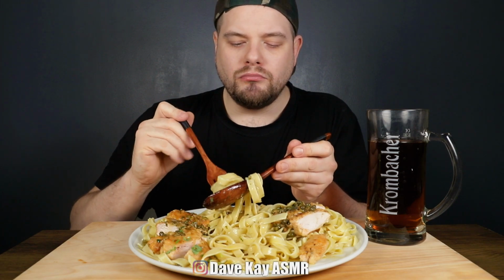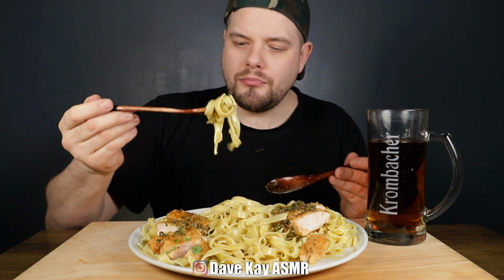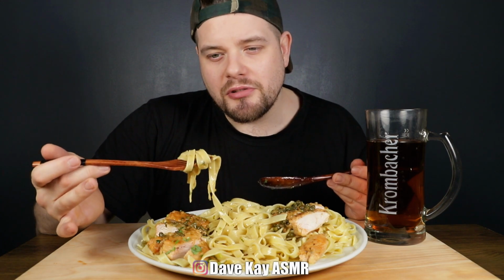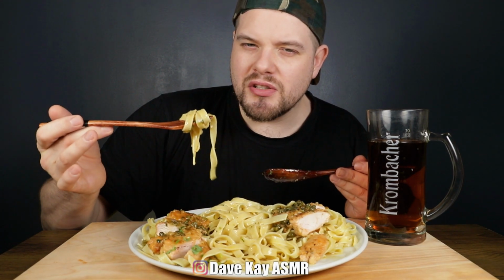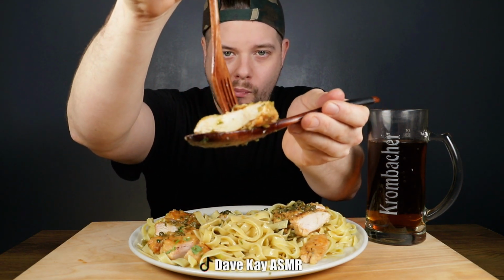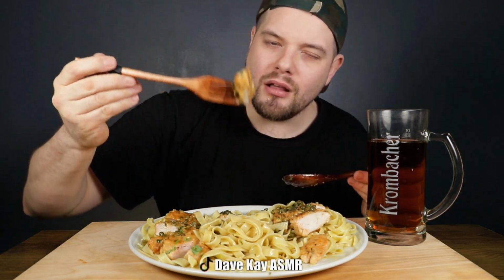It's one of those dishes with the perfect balance. The sharpness of the wine, the richness of the butter, the sourness of the lemon juice, and the saltiness of the capers is just... So juicy.